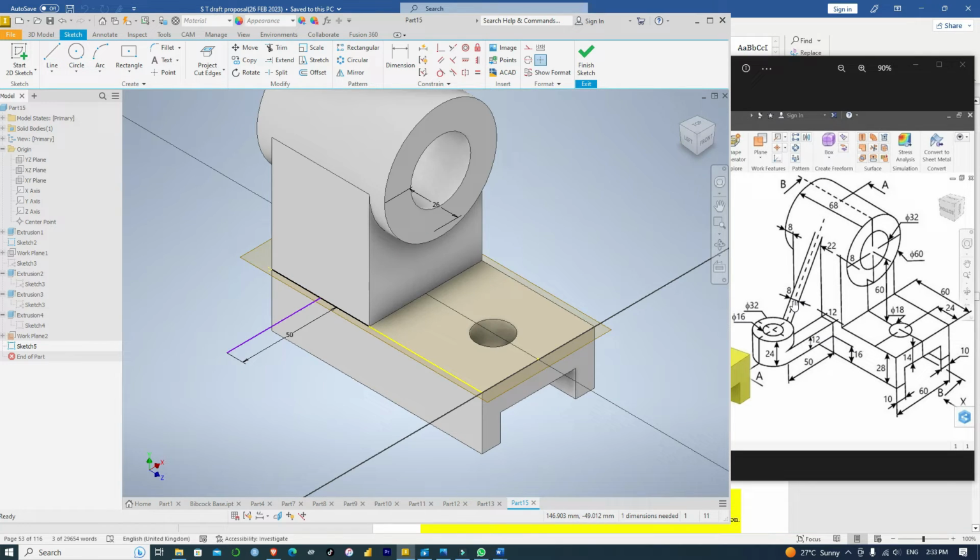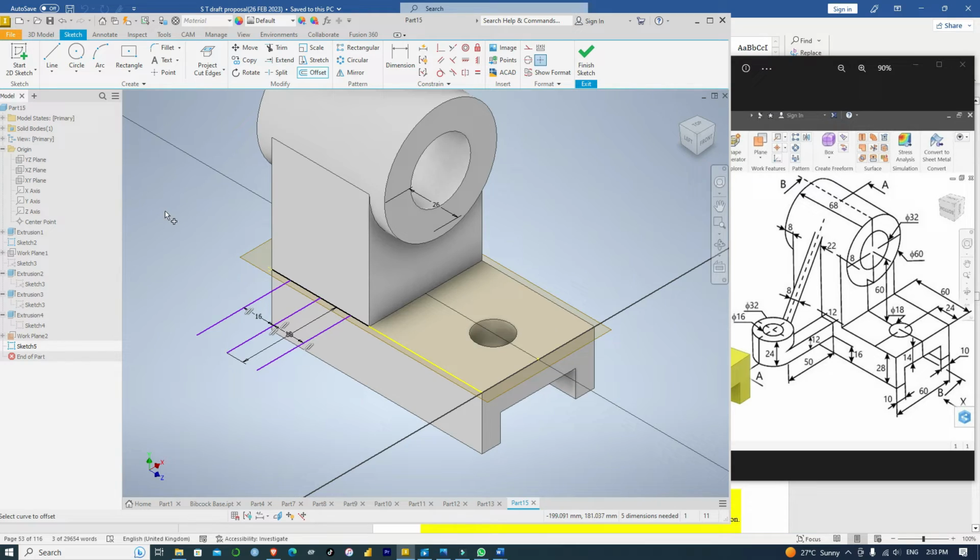Then I'm going to offset it by 16. This is 12 plus 4. So I'll click offset by 16 on this side, and also by 16 on the other side. Click enter.